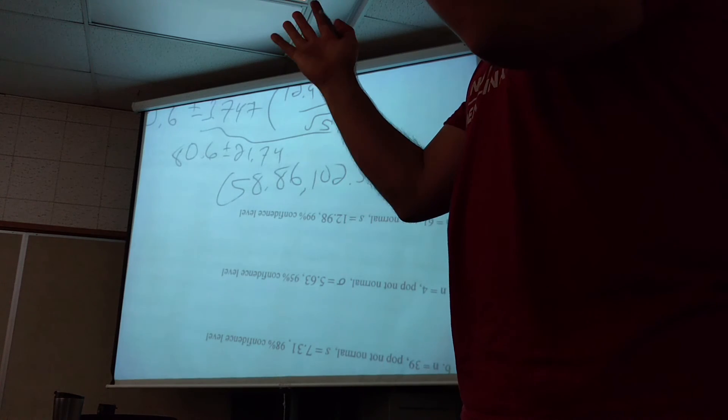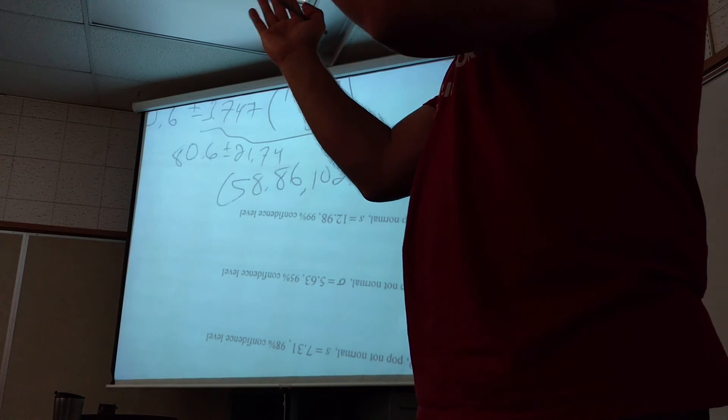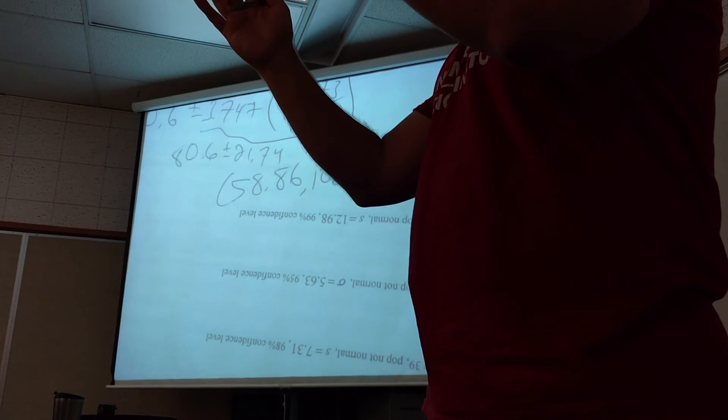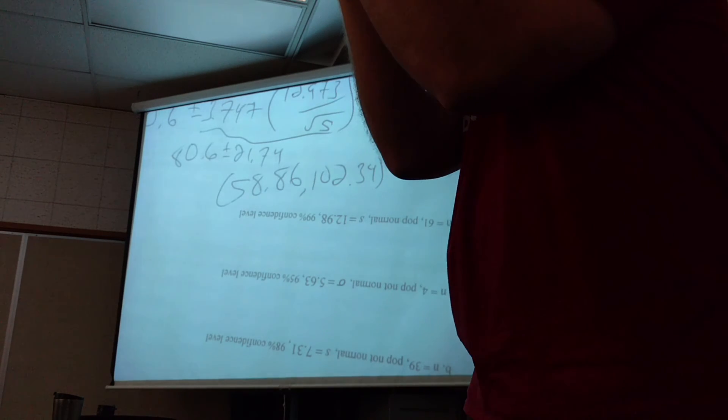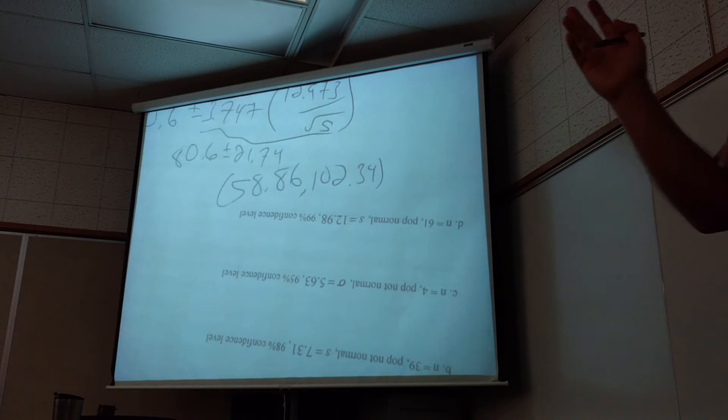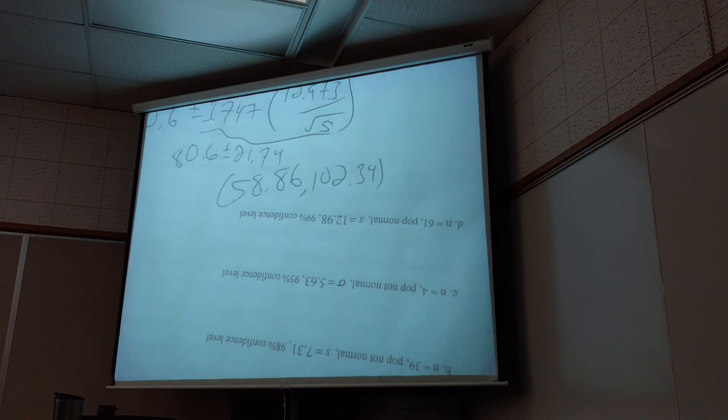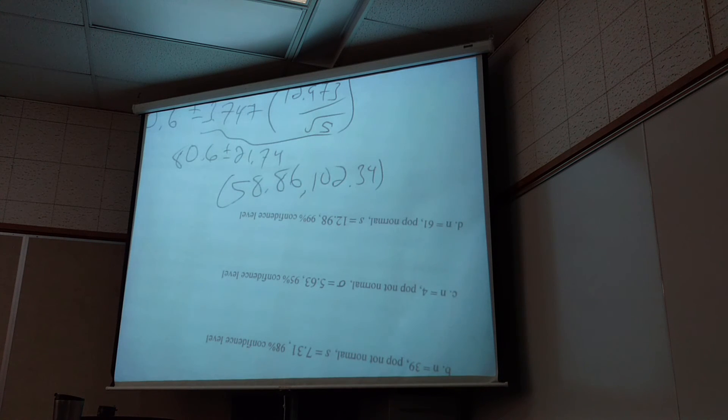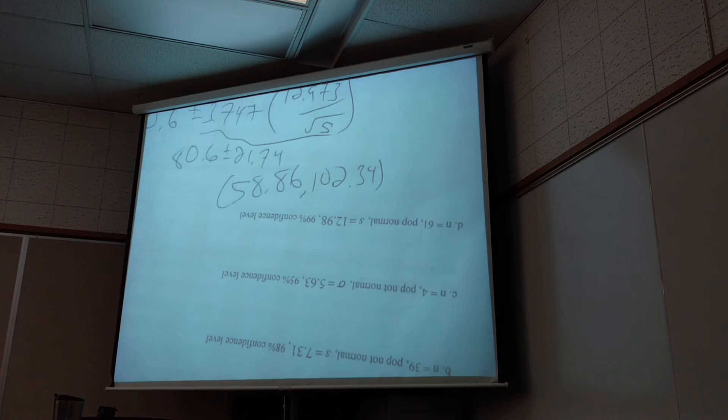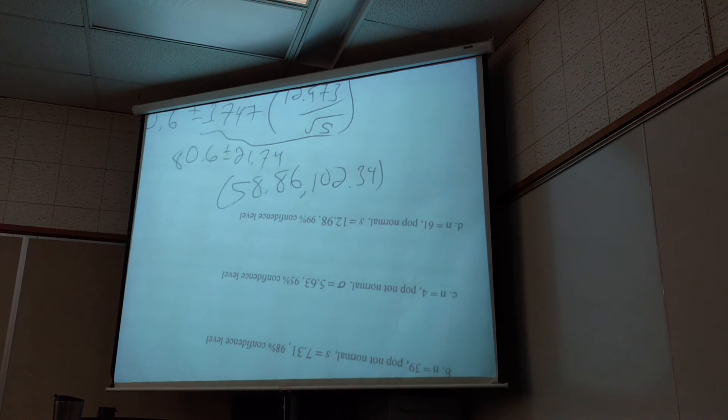So it's actually happened in the past that somebody made, normally you make 95% confidence interval, somebody made like an 80% confidence interval and then reported it. And somebody caught it and like, what the hell are you guys doing? This is only an 80%. That's misleading. So it made it look like, ooh, but really it should have been, oh. And that's what taking a class of statistics helps with. Yeah, you know what to look out for, or you know what to read for further down, right? Before you just go, holy shit. Because nowadays there's a lot of holy shit happening without any, oh, let me see if I really trust what they're saying. Sometimes they don't include it. You got fake news with doctored stats.